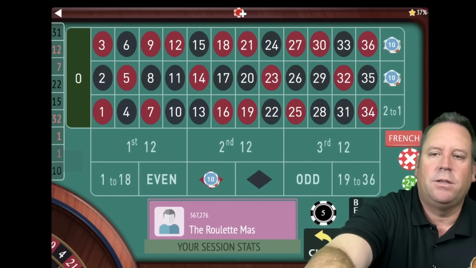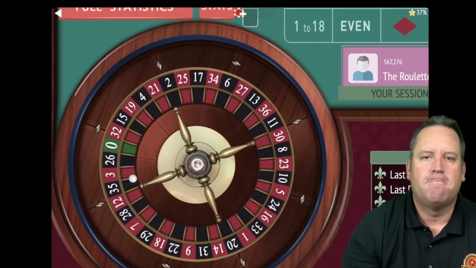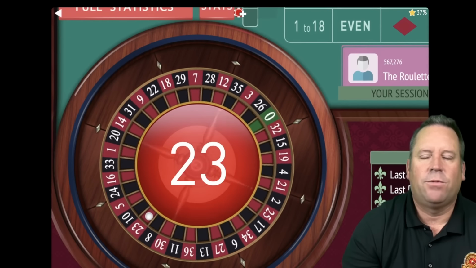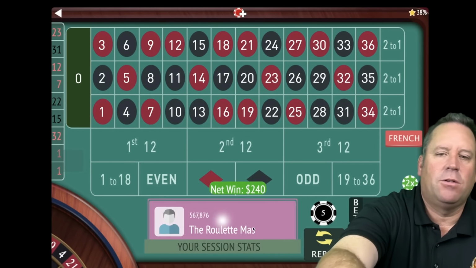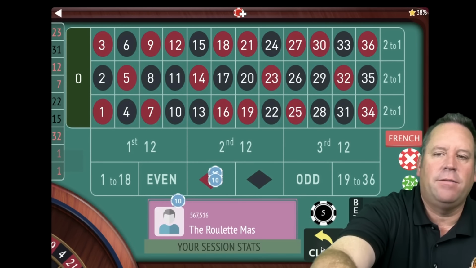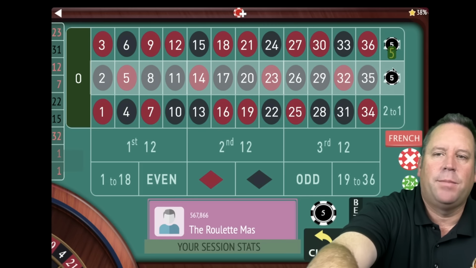And let's make sure we can do that. No more bets. And here we go. That's a 23 red. Okay, that's a nice $240 win there, and we're up 75. So let's go ahead and reset now, and let's start making money again back at base level.